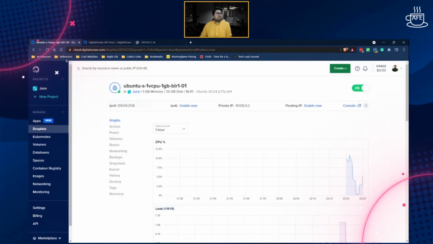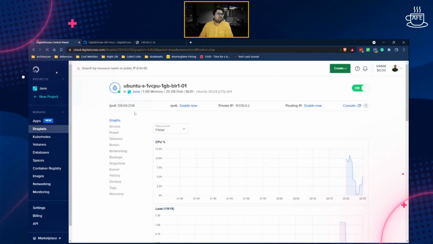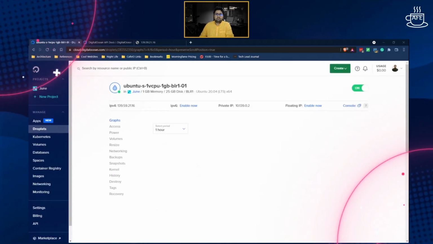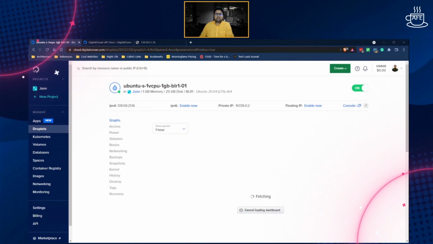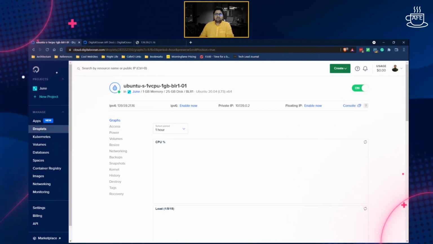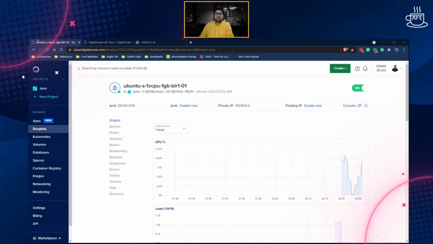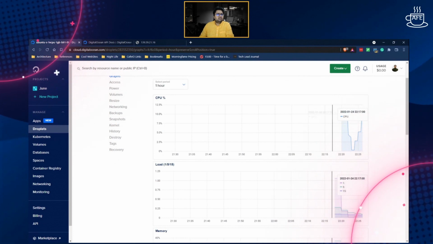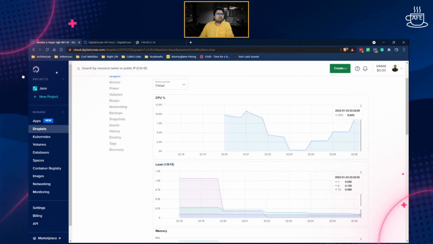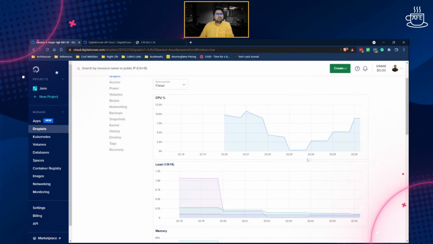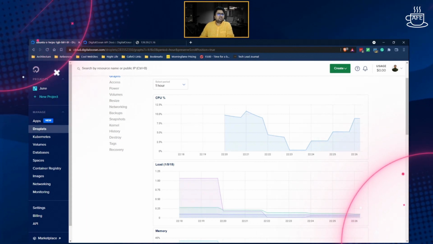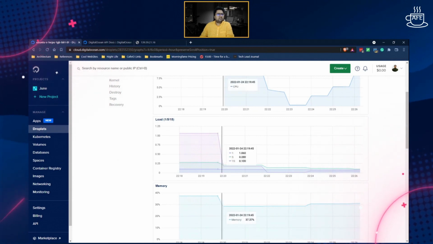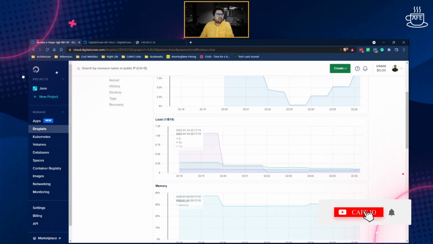So now going back to the monitoring screen, let's see what kind of metrics it shows me. So we will probably be having inputs for CPU. It will probably allow me to see the kind of CPU I have, the amount of CPU that I have consumed, which is here. And you can zoom in and it will probably show you a much more granular time step of how I was doing. Then it's going to show you load, which I'm not familiar with this parameter. It's probably the load from a network standpoint.